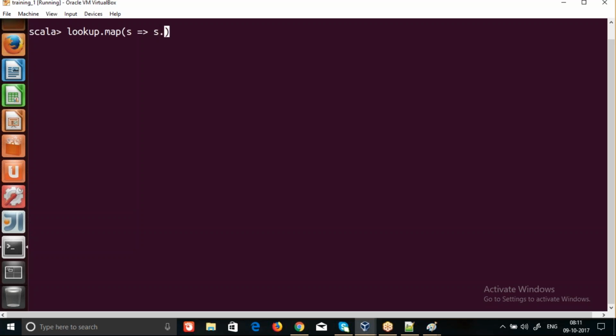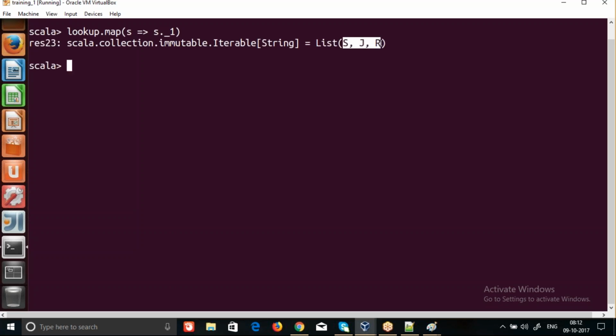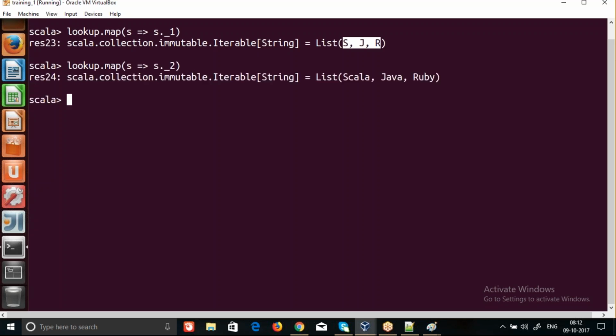So I can just say _1, and it will give you only the keys: S, J, and R. If I want only the values, I have to just say this.